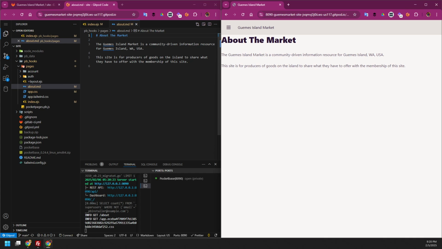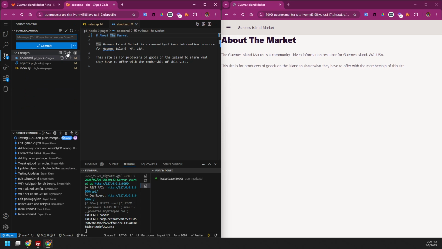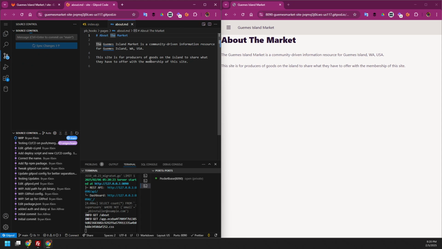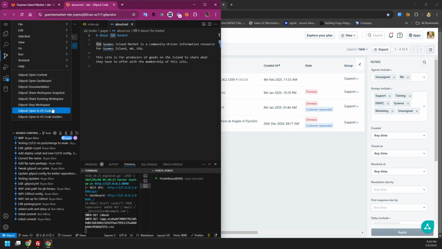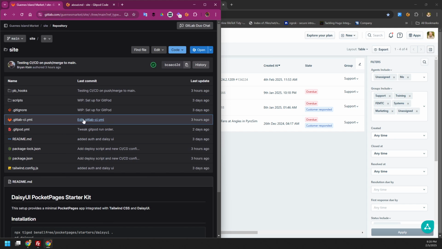Now that I made some changes, I'll go ahead and push these changes to main. So I'll commit and sync. Those go to main. And now I'm done with this workspace. I can close this. I can shut down the workspace, go back to here and reload, and you can see that WIP commit is here and those changes have been made here.